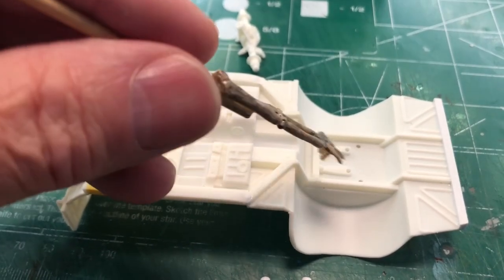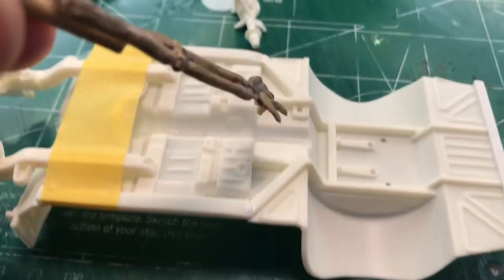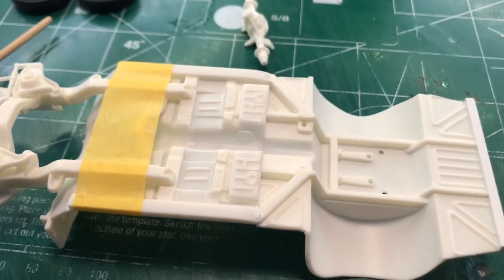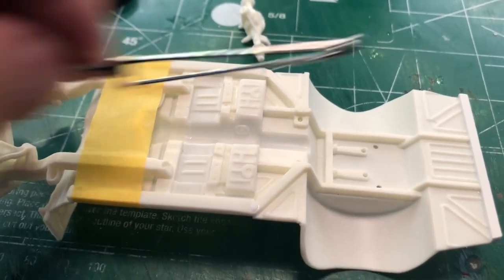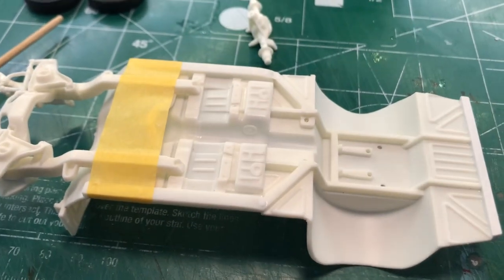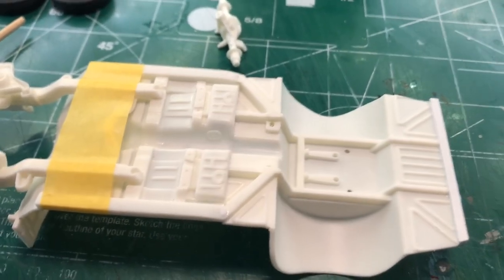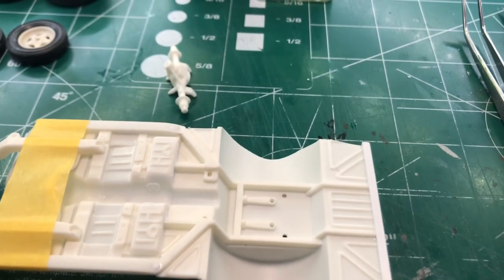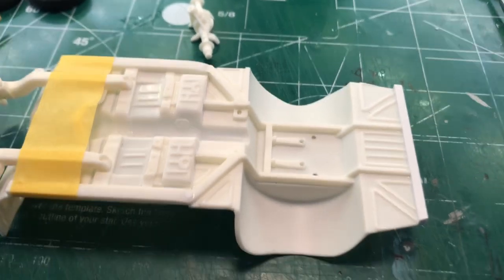You got 2 contact points. You got these right here where the axle sets, and then you got these 2 right here where the trailing, the wheelie bars and the ladder bars, set. So you want to be able to set that down in there as well and lower that. That way it gives you a little bit lower stance in the rear end. You can either level it out, raise it up, or what have you.